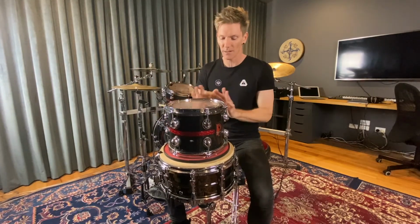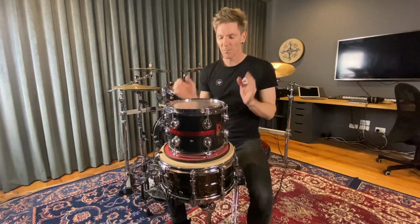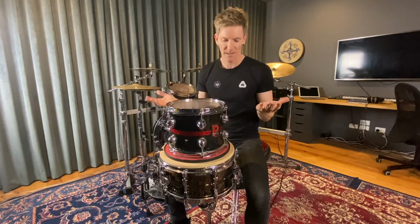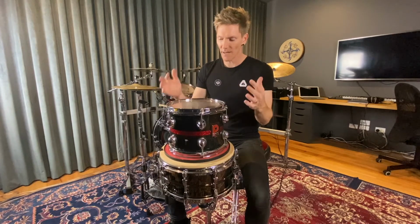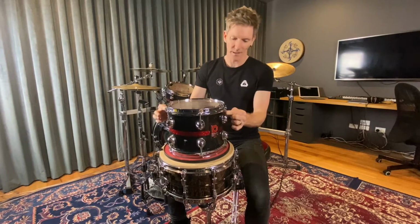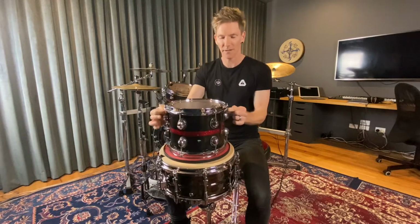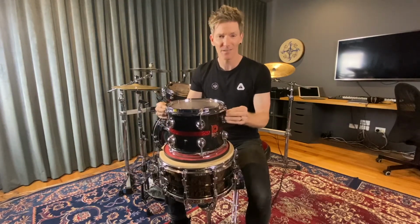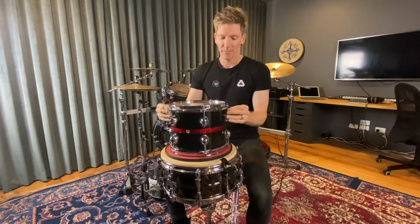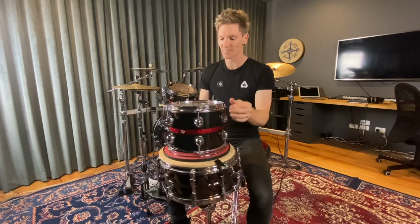Okay, so I've got my tension rods in there. I've barely tightened them, but this is how I go about getting a nice even tension and a nice sound out of my toms. I'll now go with thumb and forefinger, grab those tension rods, one on this hand and the direct opposite one on the other hand, and I'll tighten them as tight as I can with my fingers. Then I'll just spin it around, do the next one. It doesn't take long before I can't tighten those anymore.